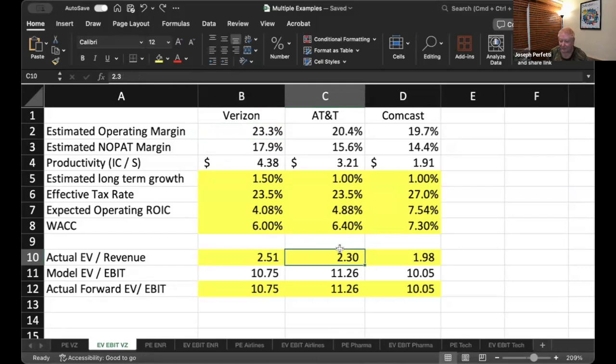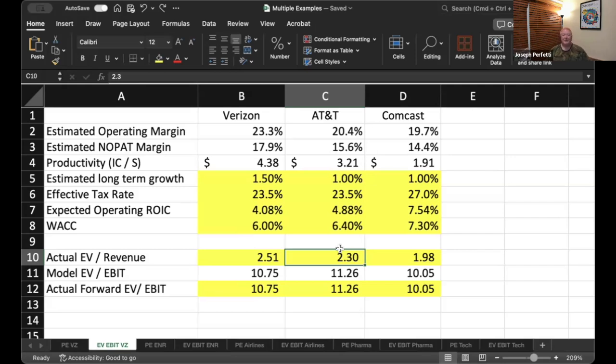But I want to get to how we build these, so you can actually do your analysis and do your homework for next week, right? So what you're going to be doing is I'm going to give you data. So you create three companies, basically put them into this format, and then you analyze them, premium or discount, one company against the other two. For PE, for EV to EBIT, EV to revenue, that's going to be your homework assignment for next week.